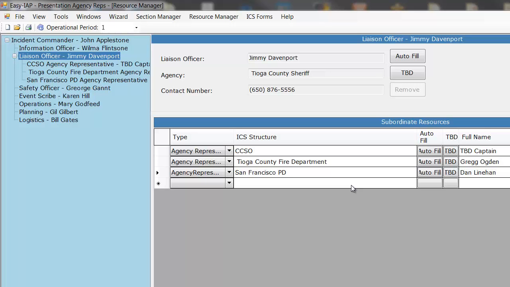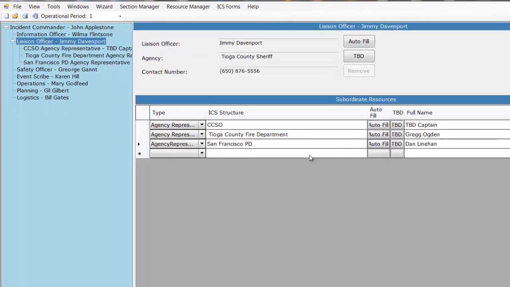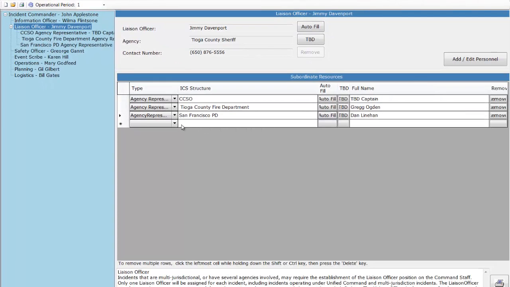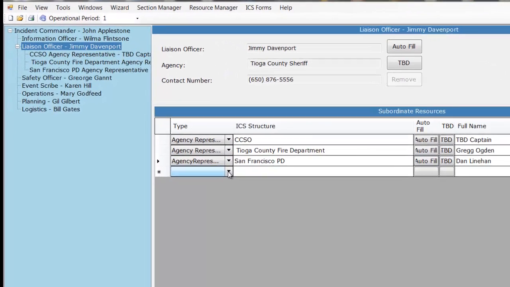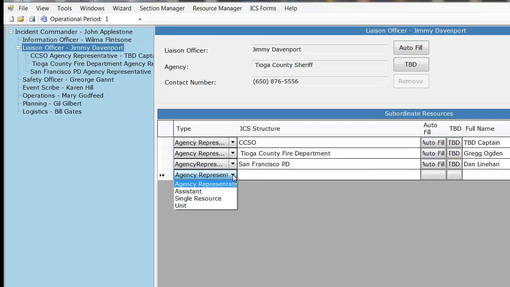Now, one other functionality we have is to create an assistant liaison officer. So if you have many agency representatives and you want to break them out, maintaining your span of control, you can add an assistant liaison officer by clicking on the down arrow and clicking on assistant.